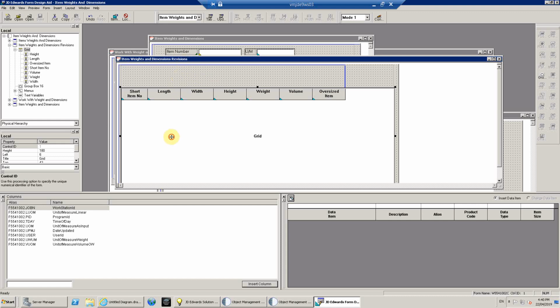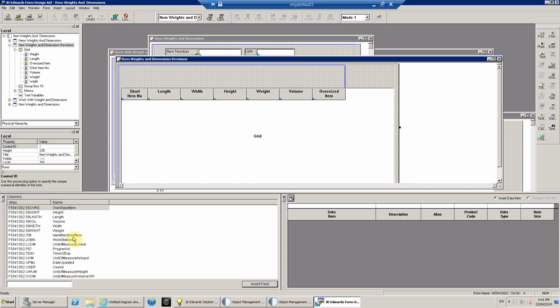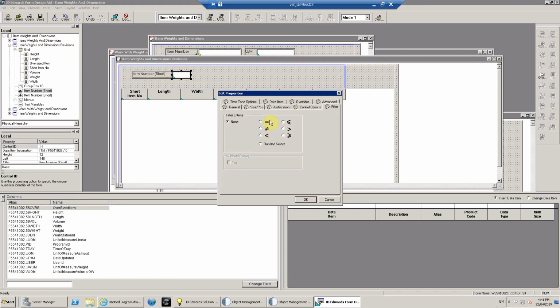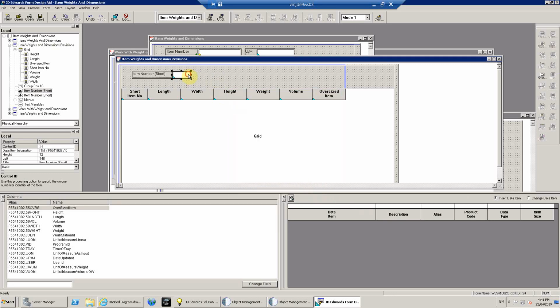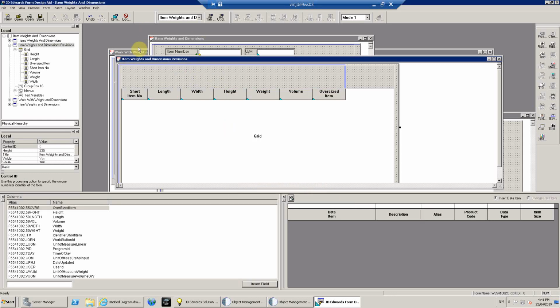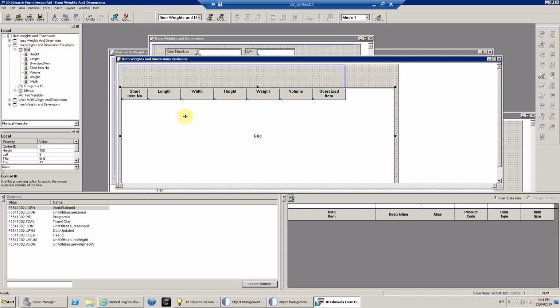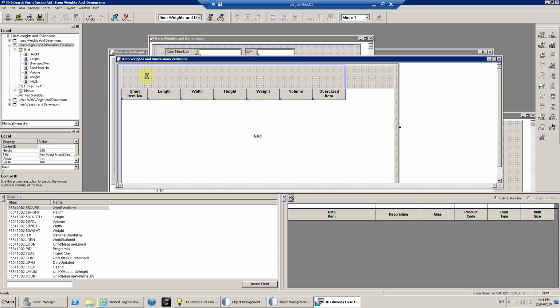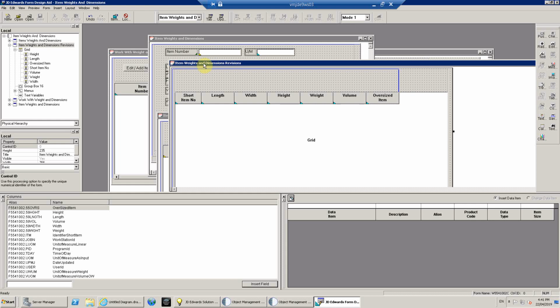When I click on the grid, what's over here is what's left to add. I've already added short item number, so I don't see it here. But when I click on the header portion, I could add it. And I could also filter, the same thing. The only difference between a headerless detail and a find browse is that with this form, you can now edit it. So we're going to take it step by step.